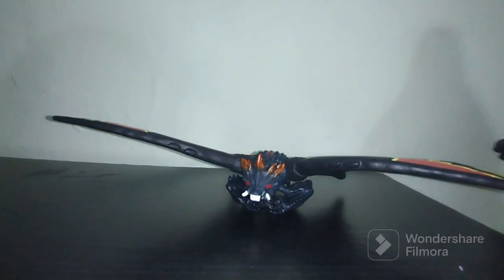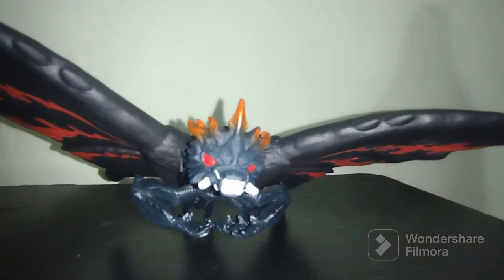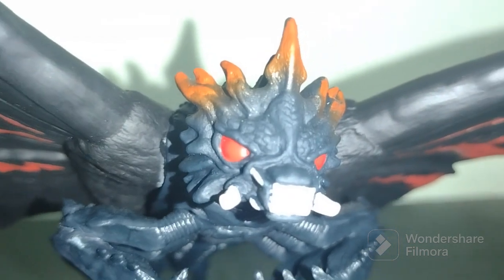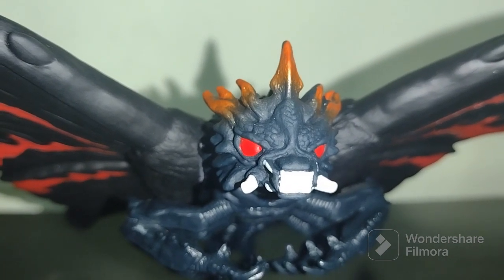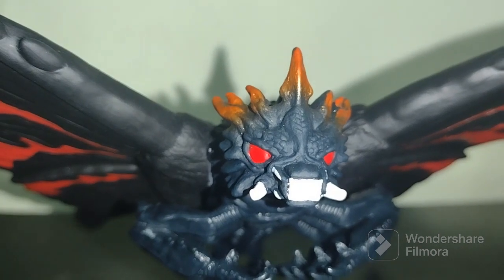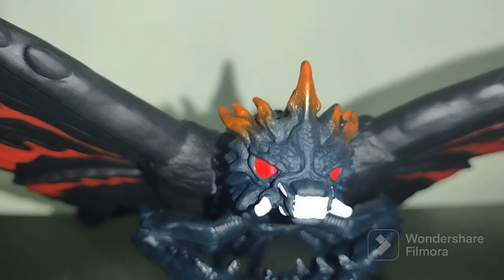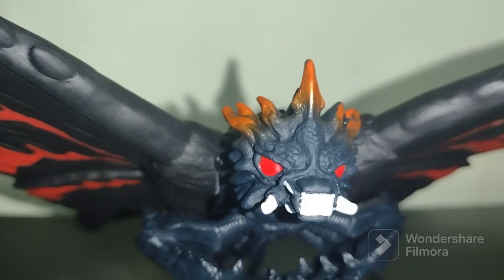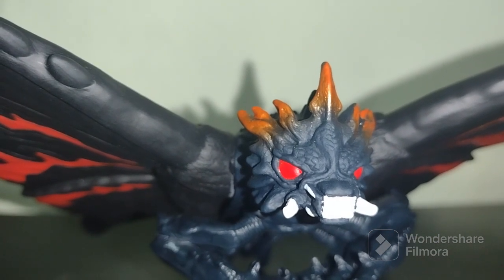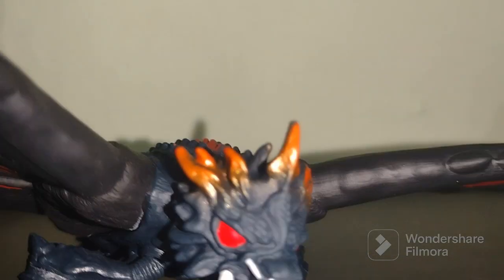Let's get into detail first. Let's zoom in. The head looks pretty nice. The only thing I don't like about the head is that the teeth are painted white instead of the aged yellow, that dark yellow, almost cream color that he had on the teeth in the movie. I'm pretty disappointed, but not too disappointed actually. It is what it is. The spikes on his head look very cool.